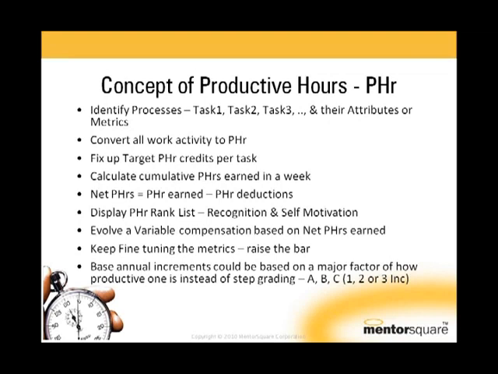Obviously, your production line might have some people who are still on the learning curve. So in that case, probably you put a factor of that and reduce it. Say instead of 25, you say let's take about 20. Supposing an operator does 20 assemblies per hour, then there's a credit of 1 hour to him. If he is able to do 25, then there's a credit much more than an hour. Though the work is done in 1 hour, he gets a credit of maybe 1.25 or 1.5 hours.